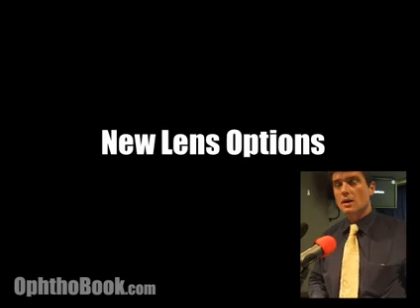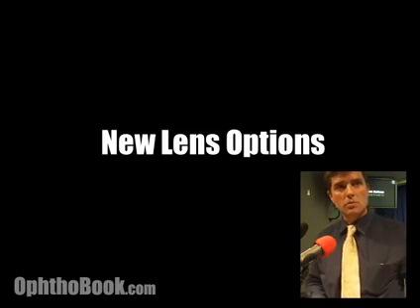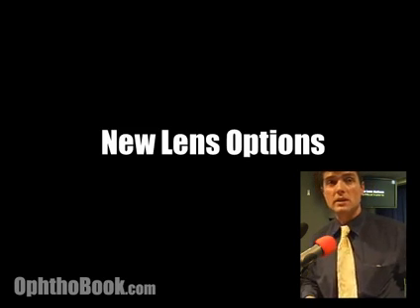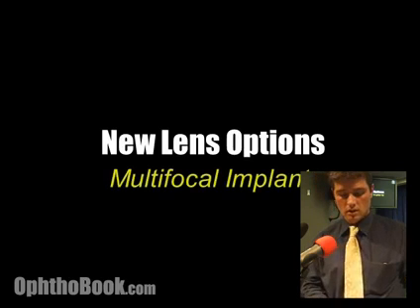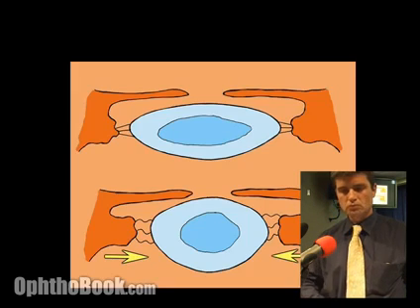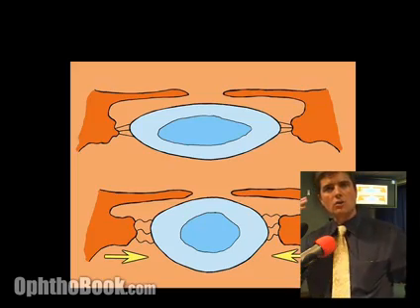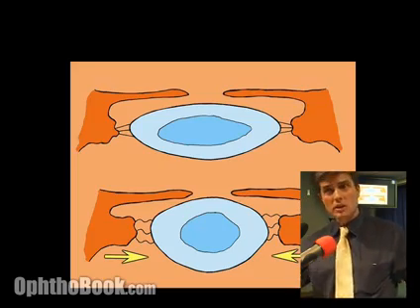Now, there is another lens that is probably a little bit more exotic and is getting more press and is, for some people, actually used more, and these are multifocal implants. You've heard of the Restore lens? Well, here's the problem. We have yet to come up with a lens implant that is as good as our natural lens. Like I've already said, the lens can change shape like a gummy bear, and it's that thickening and flattening that gives us our focus over a wide range.